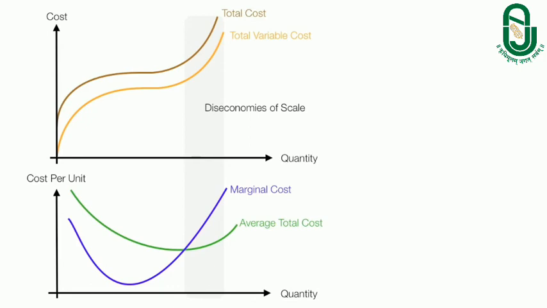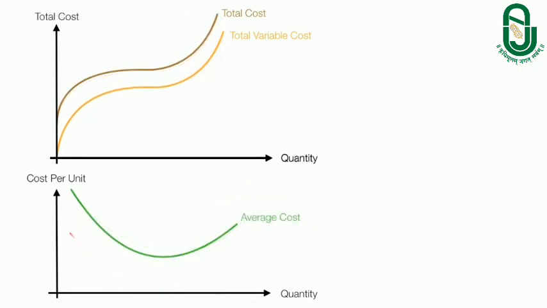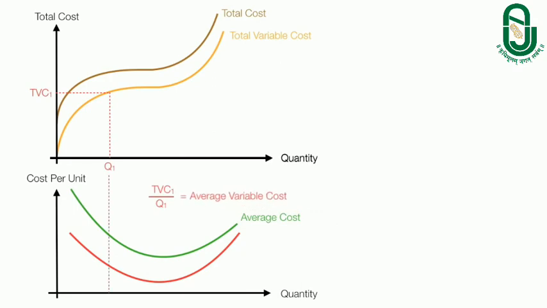A less interesting curve, I'll draw it back in, is average variable cost. It's the last line I'll draw in right there, average variable cost. And average variable cost is just the total variable cost divided by the quantity at that point in time. And then I just plot those points. This is equal to average variable cost. I'll draw the quantity down, straight down.